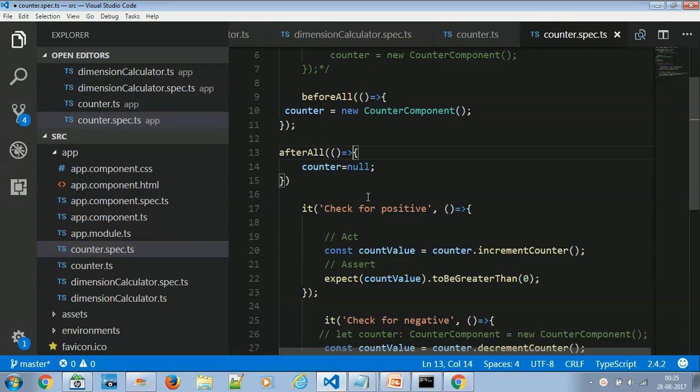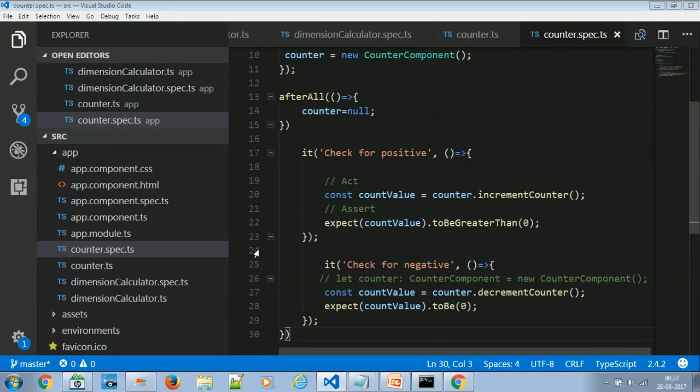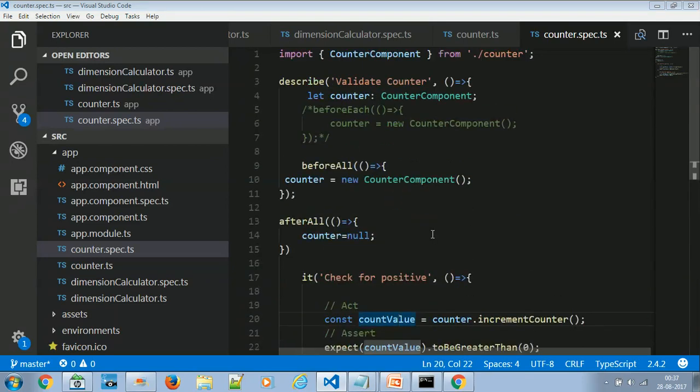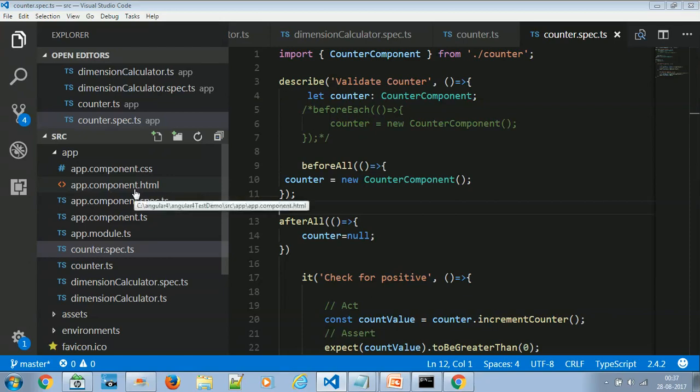So this is the difference between beforeAll, afterAll, and beforeEach and afterEach. beforeEach and afterEach can also be mentioned as setup. This process can be called setup. afterEach is also known as teardown. Setup and teardown, these are the terms sometimes used. Okay, fine. Now finally let's see one more part using an array.